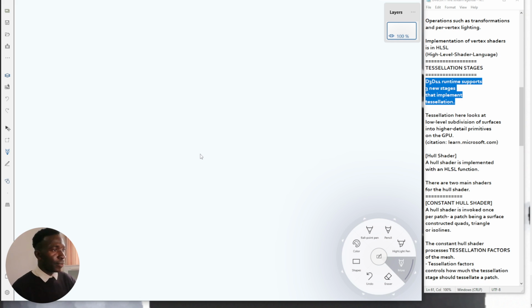Quite a basic concept, a fundamental thing. If we have, say, a surface like this, if we have a square, tessellation could be considered a subdivision of a surface, and as such, we effectively increase the level of detail. So let's say we wanted to do something with this surface.